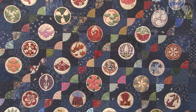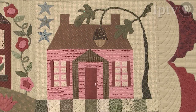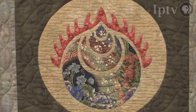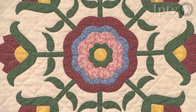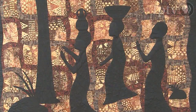Each quilt has its own essence — something unique about it — and that's what makes it fun to look at them, but it also makes it really difficult to judge them. The first thing I do is look at a quilt: how does it look, is it appealing? Are all the points pointed? Are the curves curved? Do all the pieces come together where they're supposed to? Does the quilting add to the quilt or detract from it? What's the binding like — how is it finished around the edge? Those are all things that come into consideration when you start judging quilts.